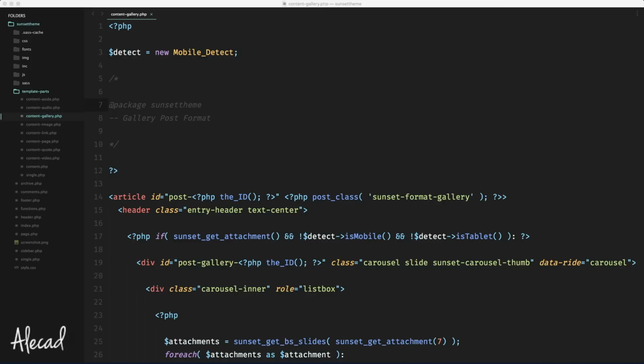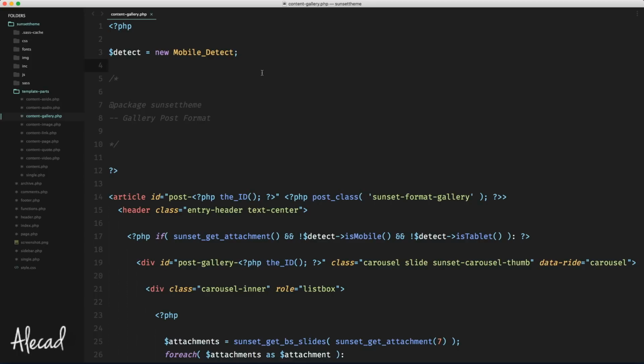So at this point you could think that that's pretty much it, we did everything that we need to do. But this thing that we created here, declaring a variable and initializing a new class directly inside a PHP repeated file, is not a best practice. It's actually something that we should avoid, because if you imagine in our website, we have the content gallery that gets included every time we have a gallery post format. That means that every time we have a gallery post format, we redeclare this new class over and over again, storing the same variable. And it's really not the best.